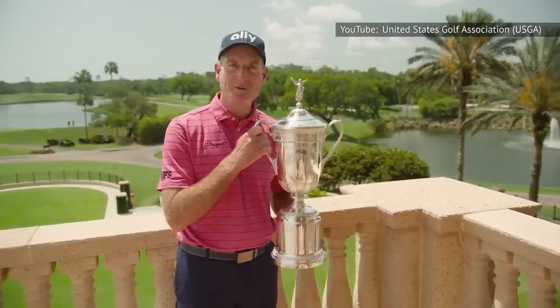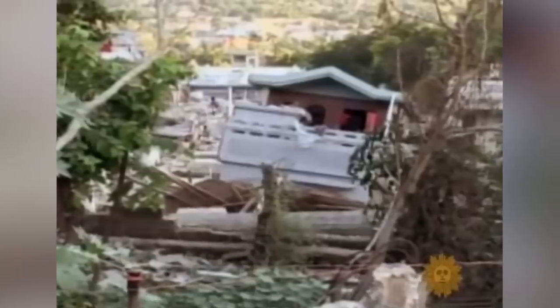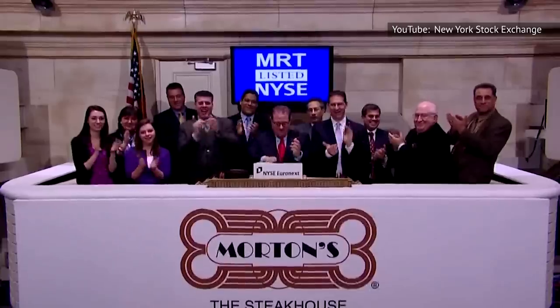In 2011, an event at a King of Prussia, Pennsylvania location was emceed by pro golfer Jim Furyk to raise money for Children's Miracle Network Hospitals. Later that year, Jonathan Vilma of the New Orleans Saints joined his teammates at a Louisiana Morton's Steakhouse to help in the aftermath of the 2010 Haiti earthquake. Because these events are so ritzy, it doesn't take many guests to make a killing — the New Orleans Saints' first fundraiser with the steakhouse netted $190,000 in total donations.